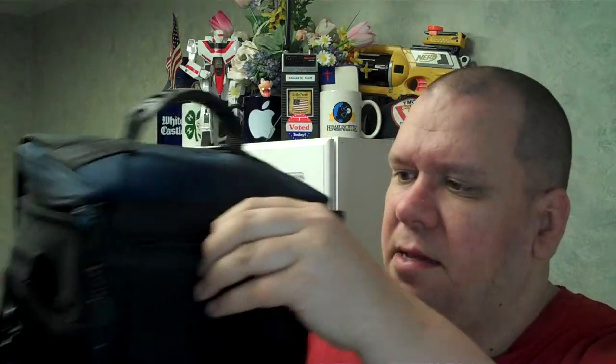Now on the back, I have a little thing I could put on my belt if I wanted to, but this is kind of big for my belt. And in the back, I have two manuals. The first is the Digital Rebel XT book, which is the camera I'm using, and my Speedlight 580 EX book. These are the two books I carry because that's the camera and the flash that I use. They're real thin, so they fit in there relatively easily, and they don't take up much room. So it's very handy just to have them back there.